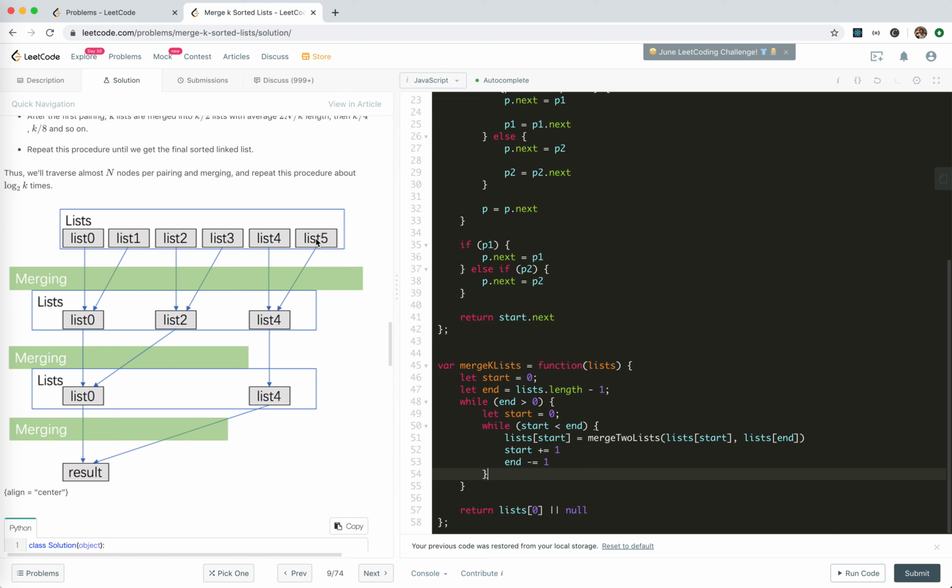So the idea is merge 5. Okay, pick 5, merge to 0. Pick 4, merge to 1. Pick 3, merge to 2. And now what do we do? We need to pick 2, right? Actually, the 2 exists. So we pick 2, merge to 0, pick 1, and pick 1 is actually equal to 0, so we do nothing, and now we will go again, move 1 to 0. So finally we get the result. Return list 0 or null. Cool. So that's for this one. Divide and conquer.